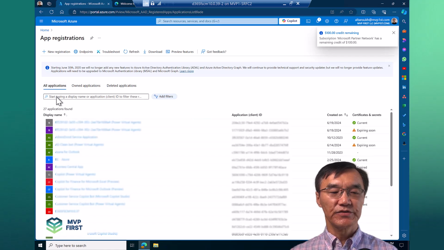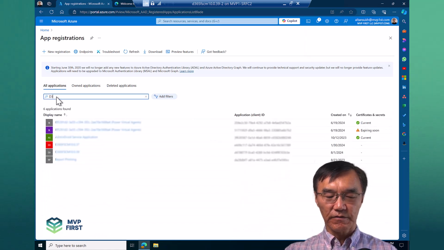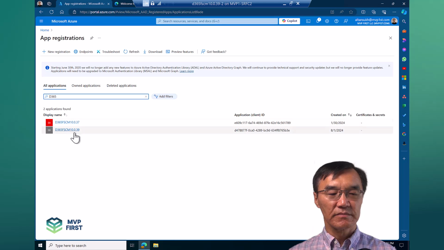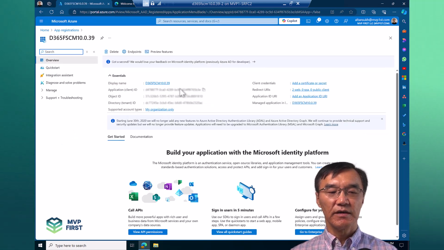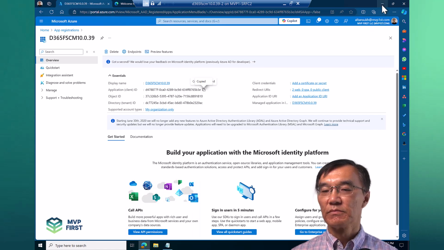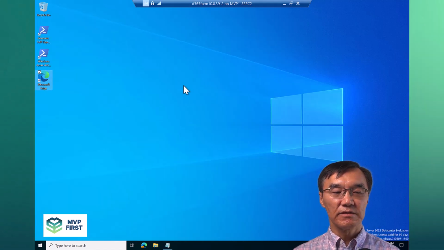All applications, in the filter for 365. We have this application registration, and we need this value, application client ID. We're going to copy it to the clipboard, closing down Microsoft Edge.